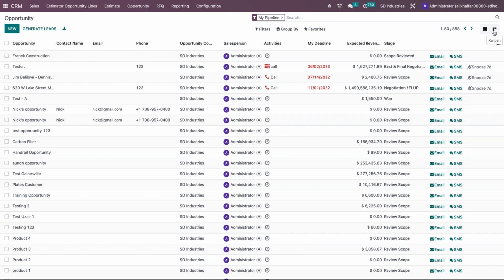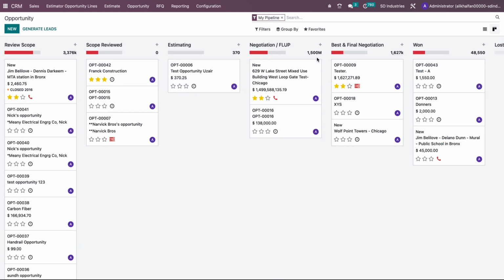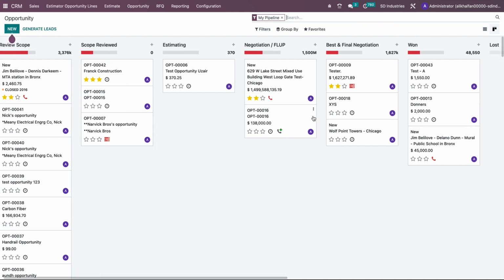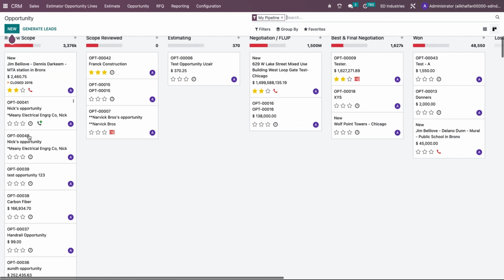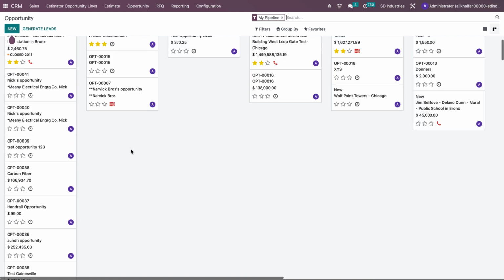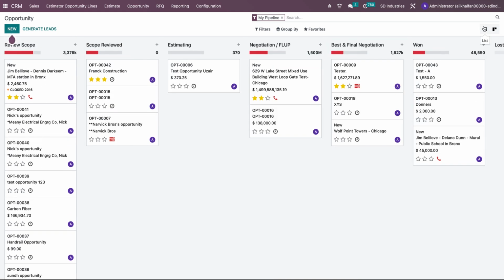The second view is the Kanban view, where you can see all the opportunities based on the stages, or on which stage the opportunity lies. So you can view the entire pipeline in the Kanban view.